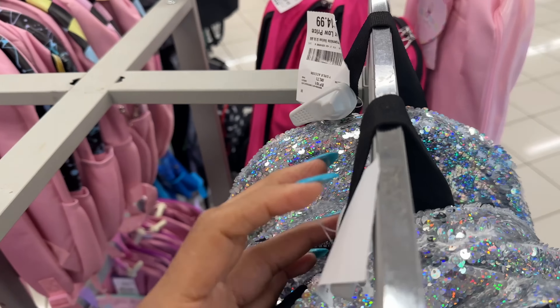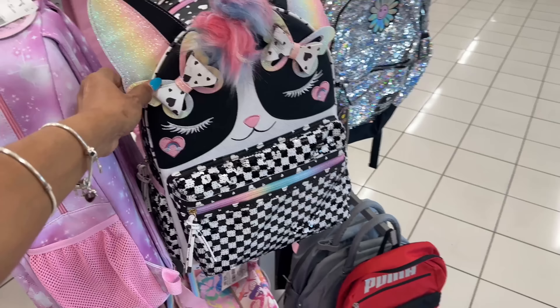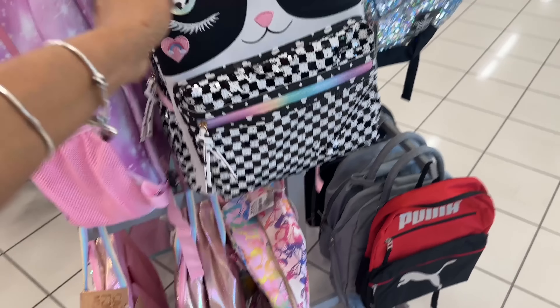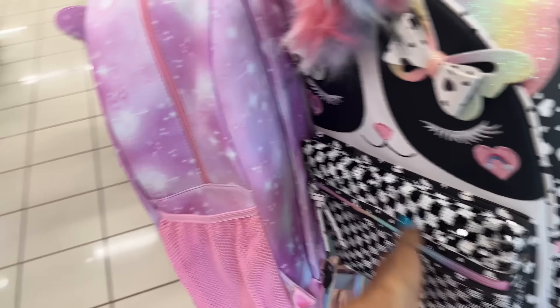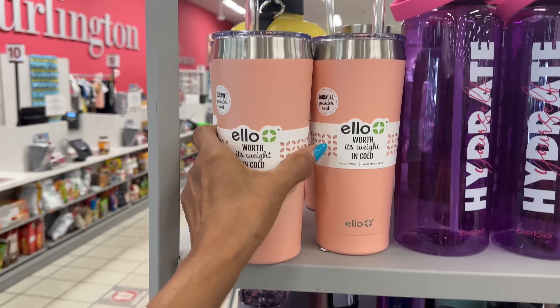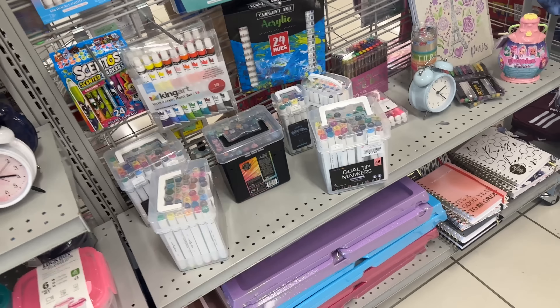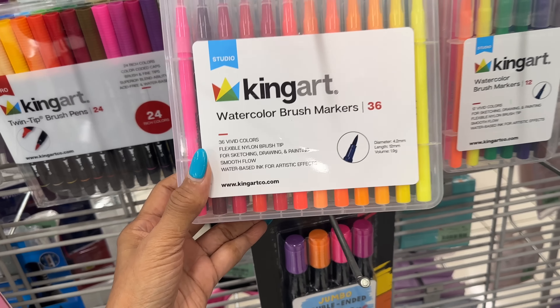Let me see the price on it — okay it's $15. Oh look at this big one, black and white and it's sequins — somebody's gonna be happy! We have some water bottles over here. Stay hydrated my friends, stay hydrated — $8. I like this big one. We have some lunch bags, $8 — containers for lunch.